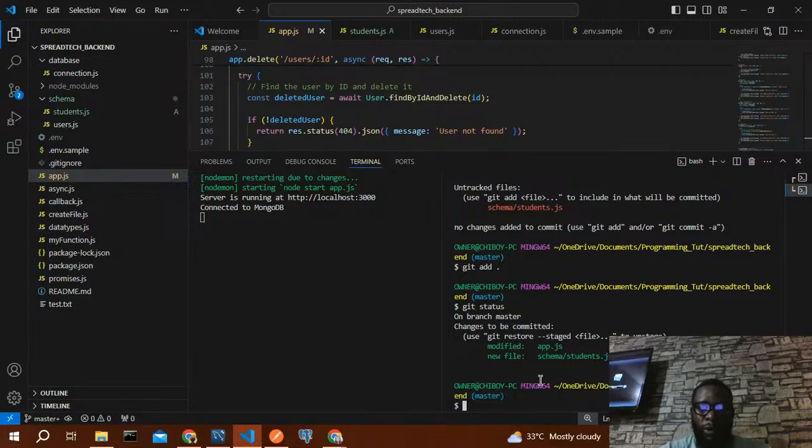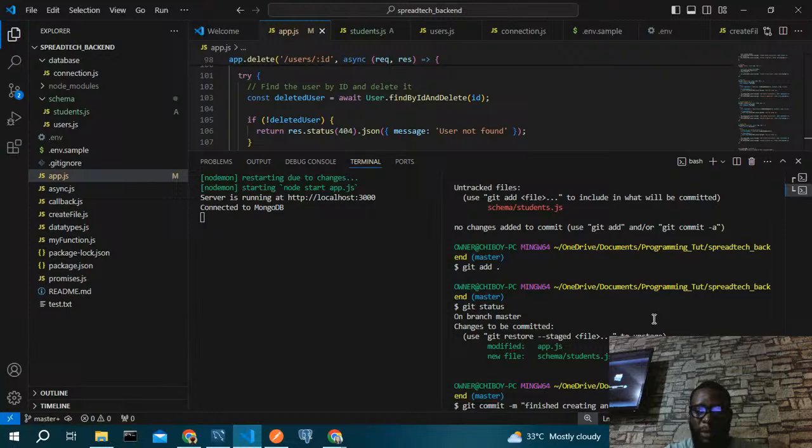So if I want to commit this particular file, commit is like passing a message that okay, the file is actually okay, this is the level it is at. That's the last stage before it is pushed. I do this, git commit, with the message: finished creating endpoints and testing on Postman.